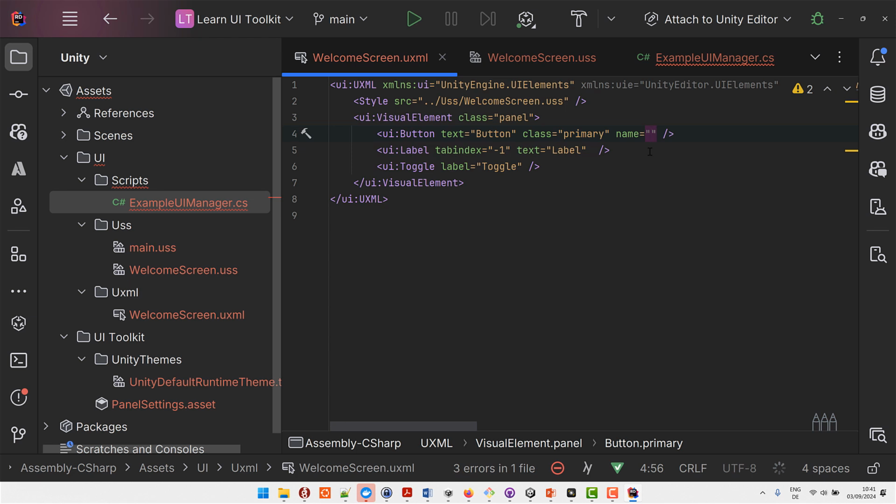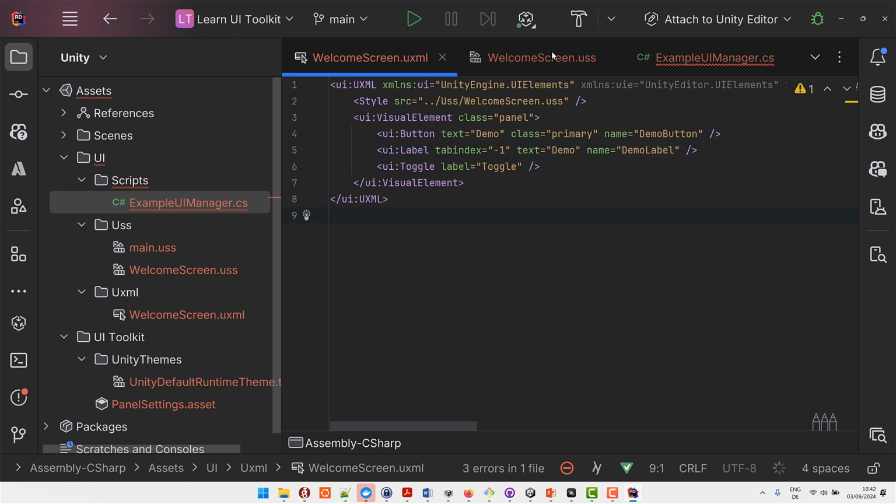And as I said, I come from the .NET world. Here it is common to use Pascal casing for the control names. For example, I have a demo button and then I will call it DemoButton. Or I have a label and then I call this label DemoLabel. So now they have a name.